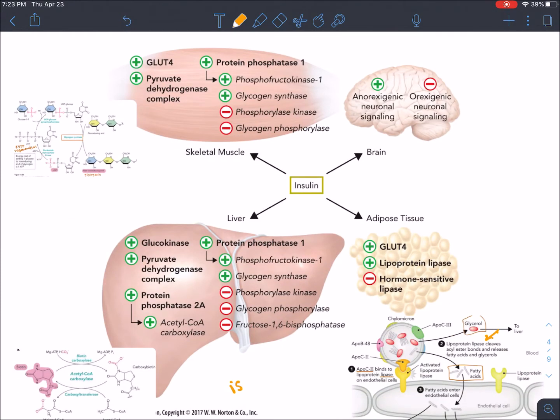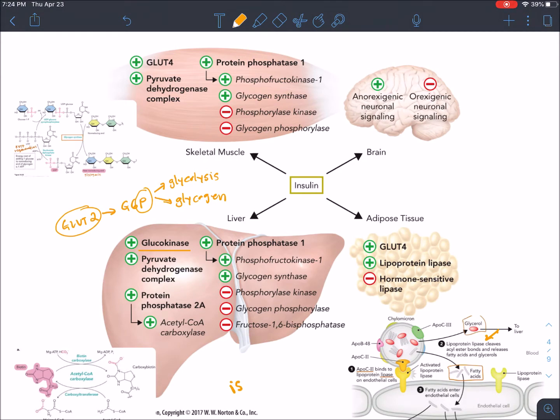Within the liver, insulin signaling upregulates glucokinase activity, which, along with the increased glucose influx through GLUT2 transporters, leads to a lot of glucose 6-phosphate synthesis. And because of this negative phosphate on the molecule, the glucose 6-phosphate becomes trapped within the liver cell. It can't go back out this GLUT2 transporter. And so it's trapped within the liver cell, so it is either oxidized by glycolysis or it is used in glycogen synthesis.